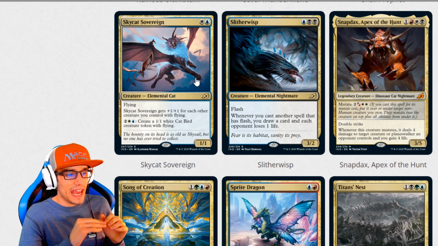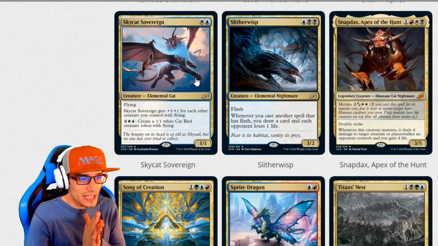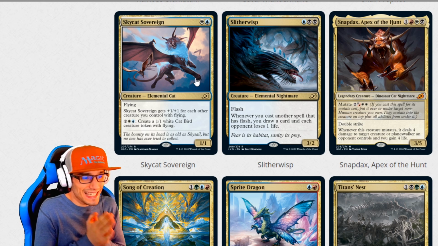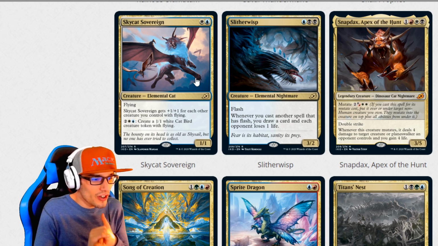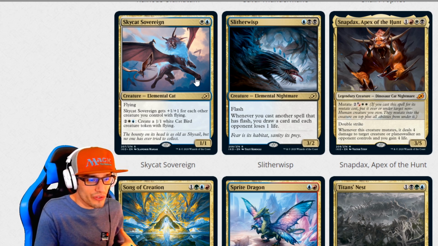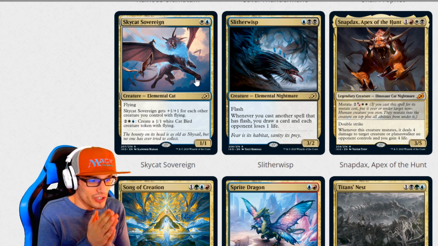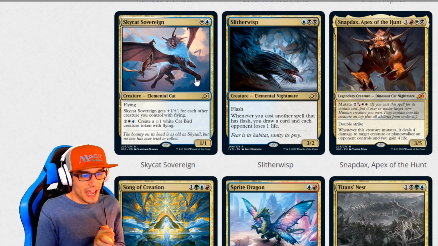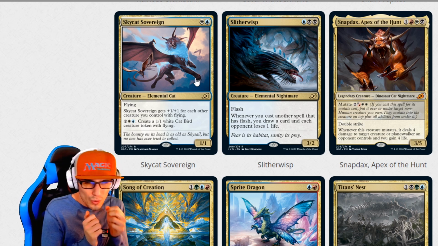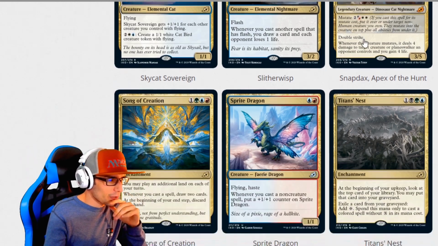Moving on, we have another Apex, Snapdax, Apex of the Hunt, Mardu colors. This one only costs 4, you guys. It's nice and cheap. A legendary creature, Dinosaur Cat Nightmare, mutate, cost of 5. It's a 3/5 with double strike. Whenever this creature mutates, it deals 4 damage to target creature or planeswalker an opponent controls, and you gain 4 life. Ooh, these Snapdaxes, these Apexes are great.